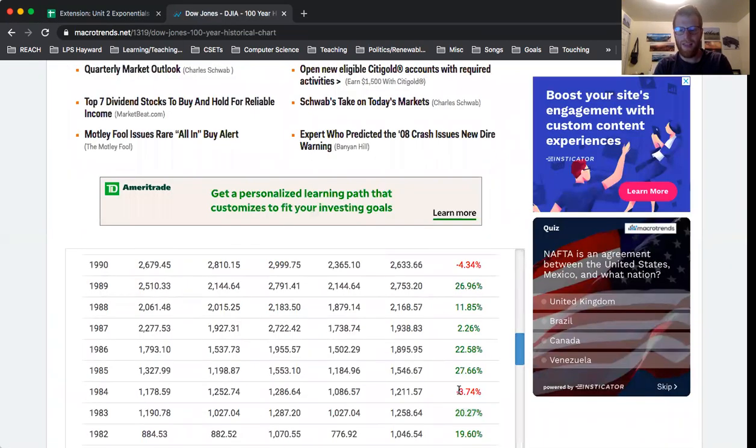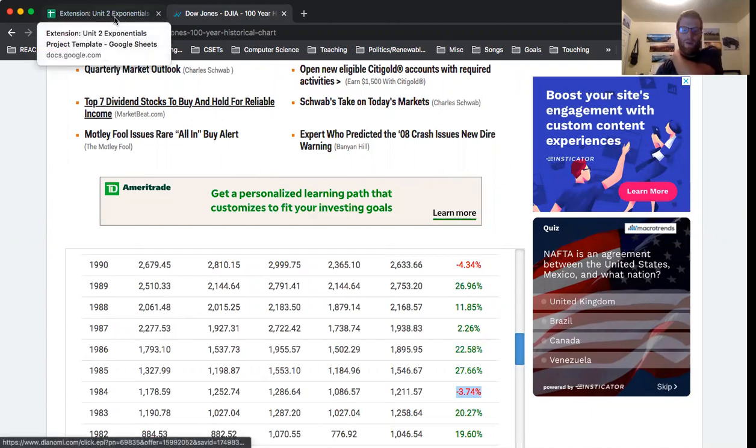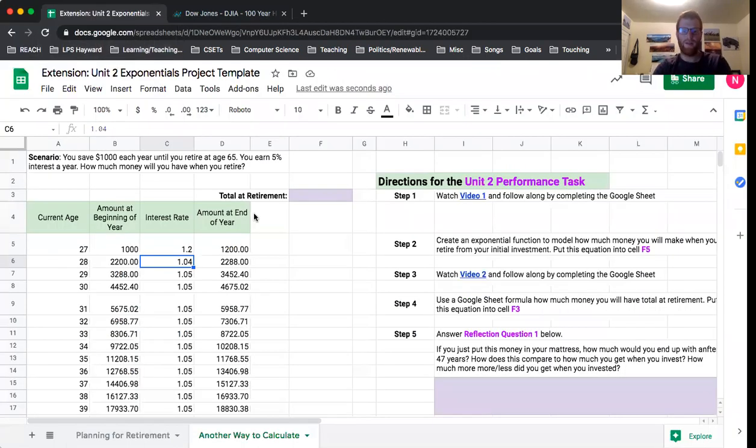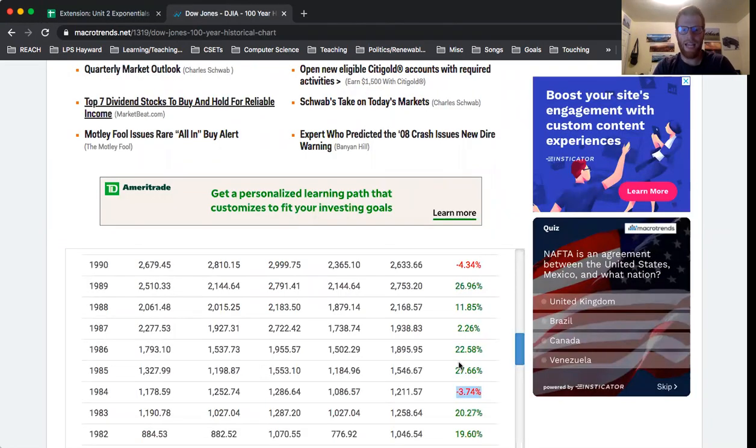And then this is a decrease, so this is 1 minus 0.037, that's 0.963. And I can put in the corresponding values and see how my money would grow or shrink over time. This is 1.276.